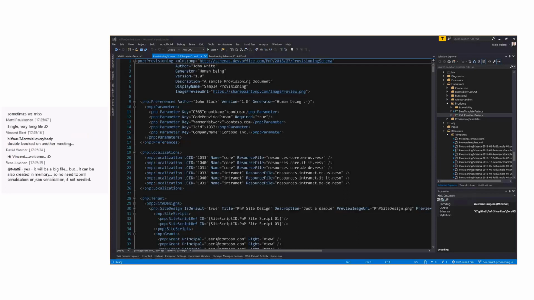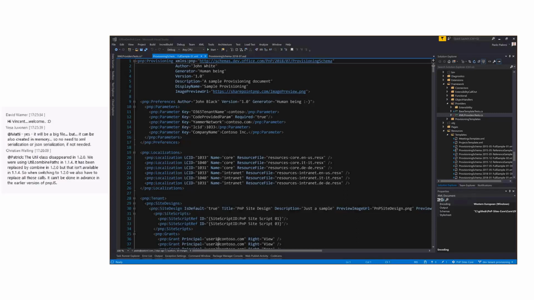So I think it's a huge leap ahead from a provisioning engine perspective, because we will make it possible for you as community members, as partners, as developers to release full solutions based on multiple sites, having the capability to create those sites and to apply the provisioning template on top of those sites just created using a unique design model, a unique template.